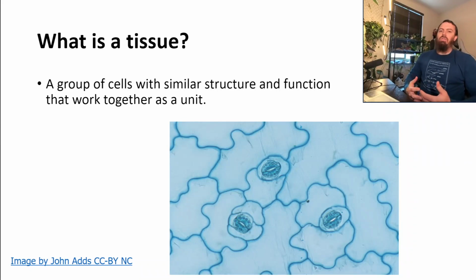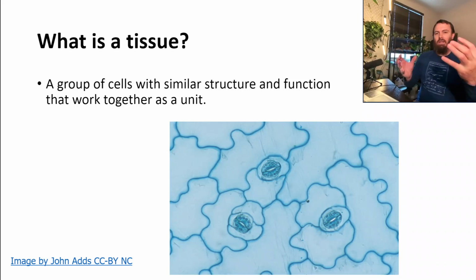So to talk about tissues, we kind of need to back up and describe what a tissue is. Well, we've already talked about cells, cells being the fundamental unit of life, different cells performing different functions. Tissues are just one layer above that. They're clusters of cells that have similar functions and tend to work together, trying to perform some sort of shared function.